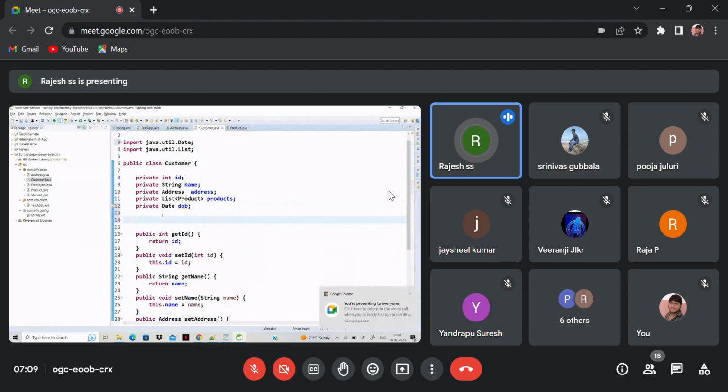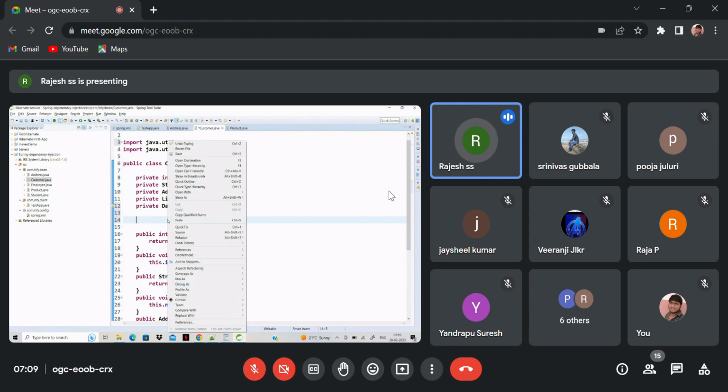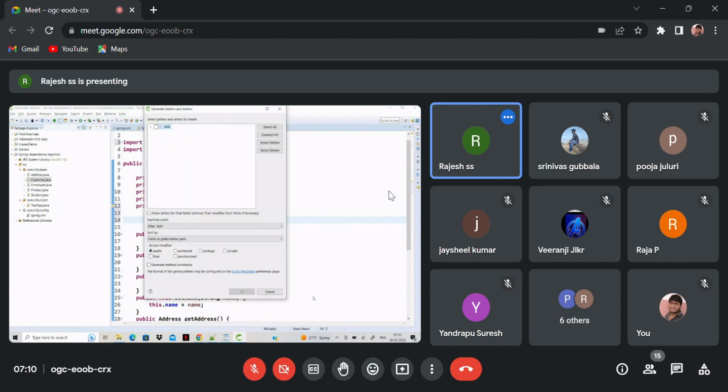Now which methods do I add here? Setters and getters. I added the new property DOB, date of birth, a date type from java.util. Go to source, generate setters and getters. Select getter and setter, both we want.